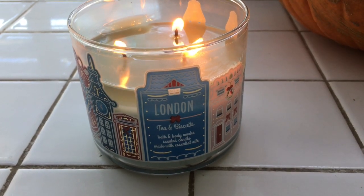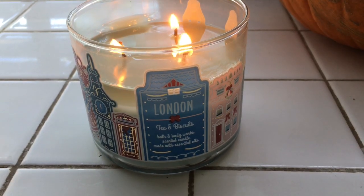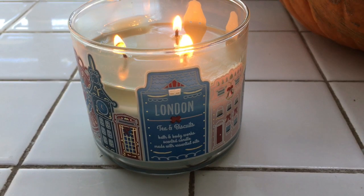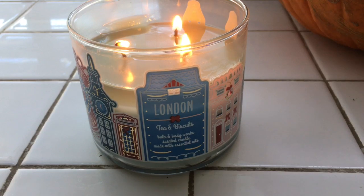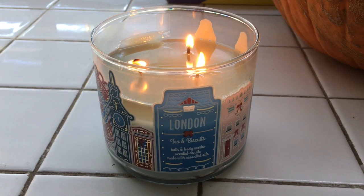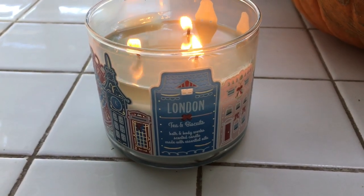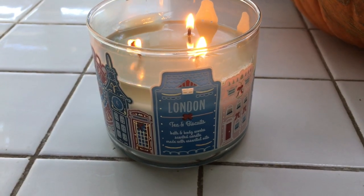And I feel like this candle nailed that ambiance, and it's a way of giving somebody something Christmassy that you can really decorate a Candyland shop anytime you feel like it. So it's dual purpose there, and that's good. Also, you know, you give people these candles for Christmas, and obviously that means when they get them, Christmas is over. This is one that, just looking at it, a person could continue on with if they chose.